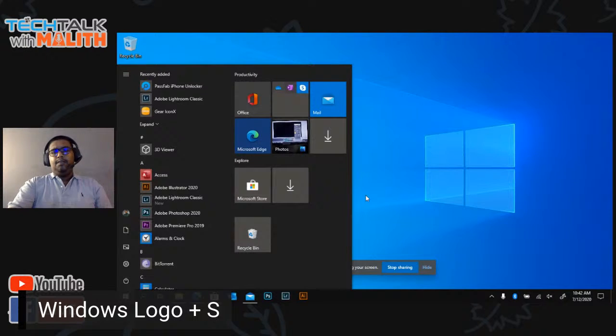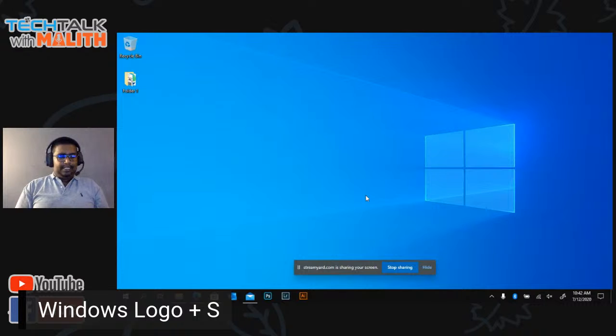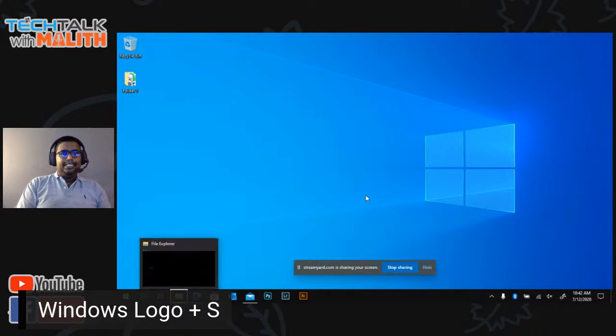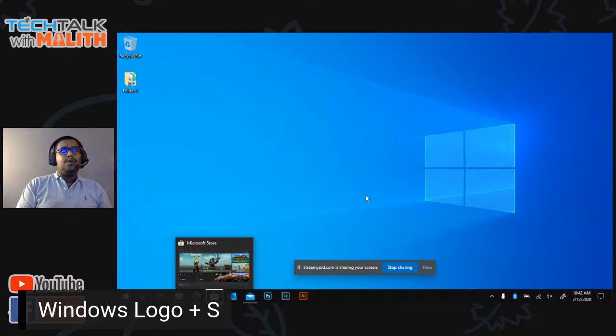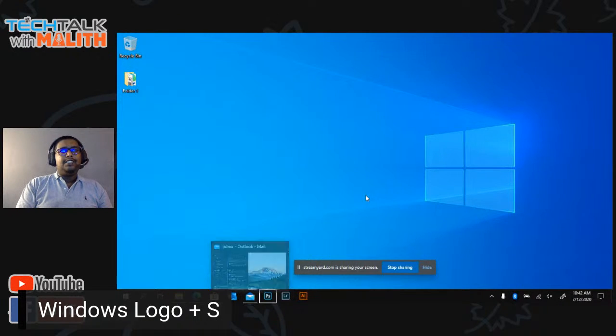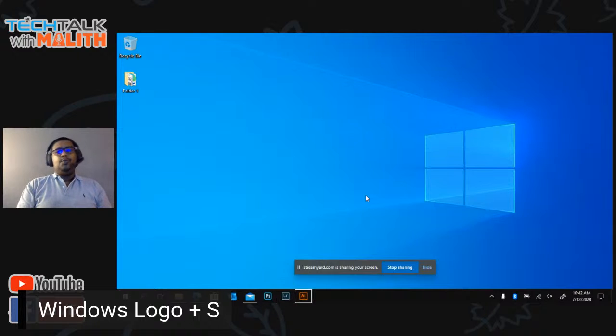By clicking Windows T, you can see the applications that are available. Now I have minimized all my applications, so when I click Windows T, it shows me a slight preview, and I can move over to my open applications inside the taskbar. All the applications available will be displayed in small previews, so you can select properly. So you can use Windows T for this method.